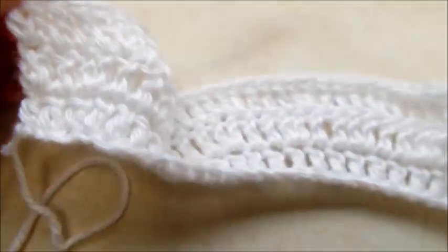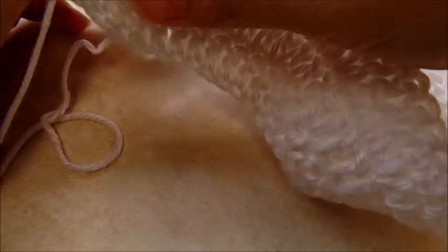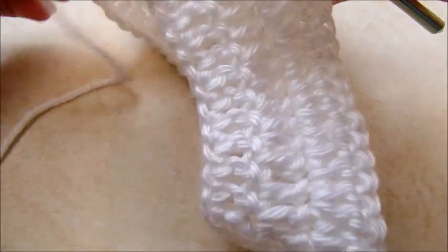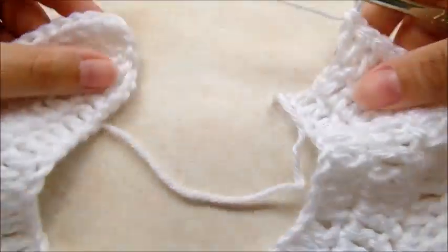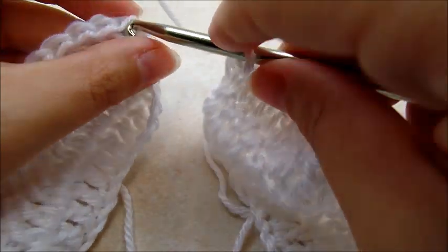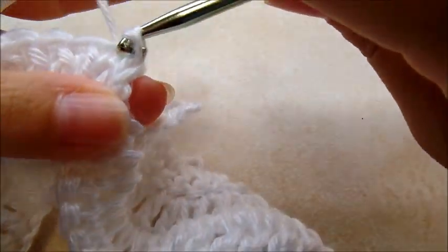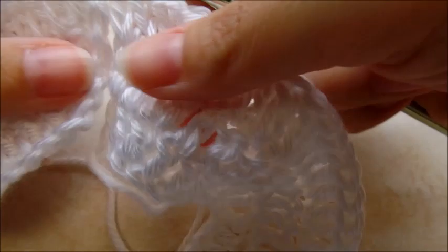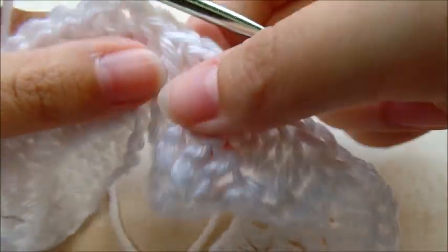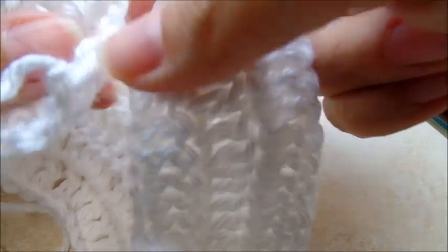And now what I'm going to do is I'm going to close up this yoke part of the dress. So I'm just going to bring it over here and kind of turn it, and I'm just going to slip stitch it together. So I'm going to slip stitch it right here into the first double crochet like that. That way it'll close up. We won't have a big hole in the background like that. And now I'm going to chain one and I'm going to turn my whole piece. So I'm still working back and forth rows, but they're just connected now.